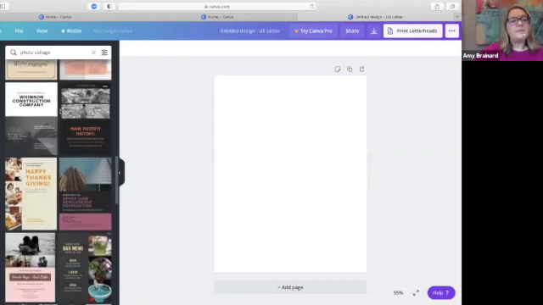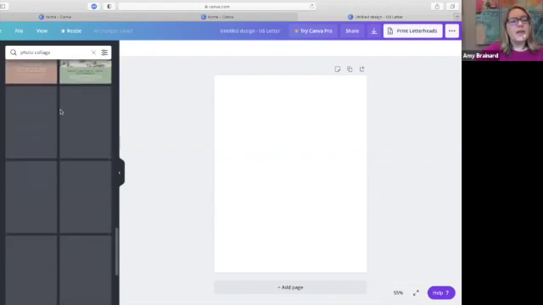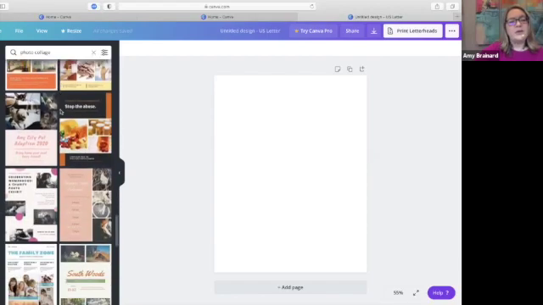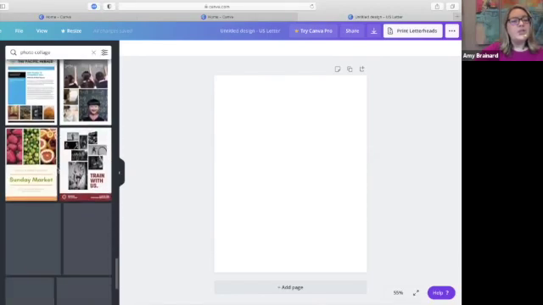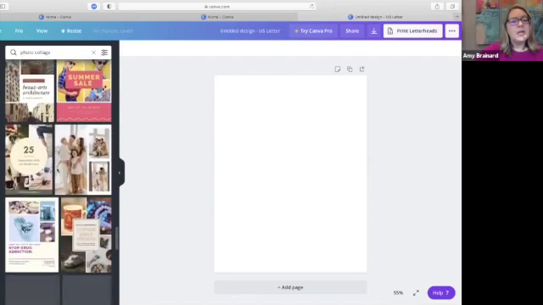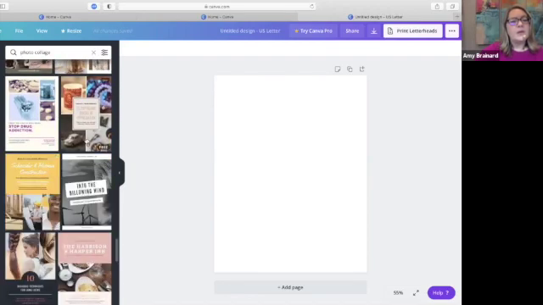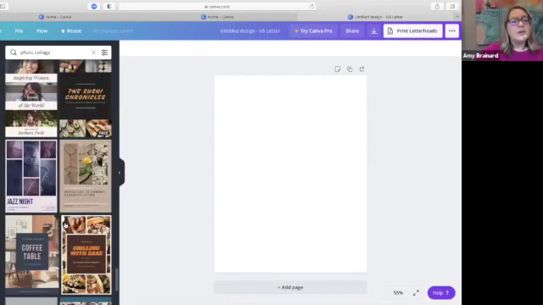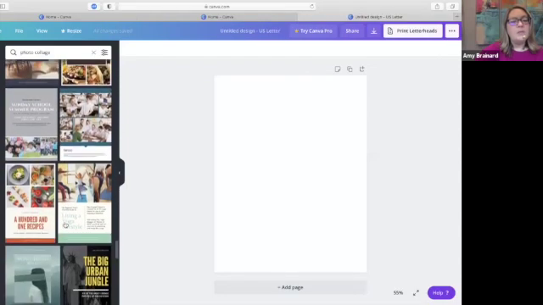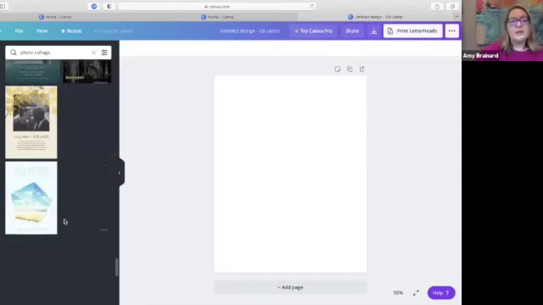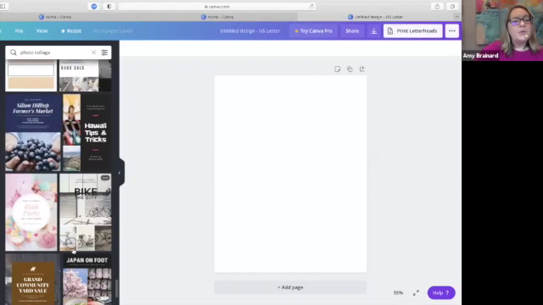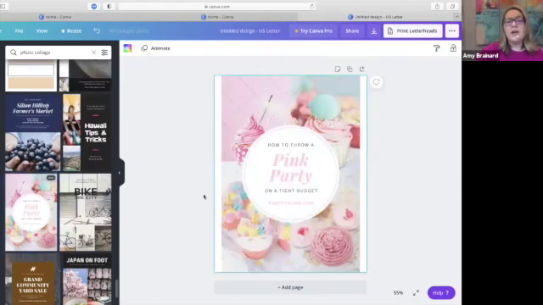I am looking in particular for one that has 4 photos in a grid and a space in the center to put the title. So let's just keep scrolling down here. I know there's one here that's actually nice, but I think I like my circle design the best. So I'm just going to keep on going. I'm looking more for just how this is structured and not necessarily the color scheme or anything. There's the one that I showed the example of. Ooh, I like this pink party. So you just click on it and it puts it right into your design.